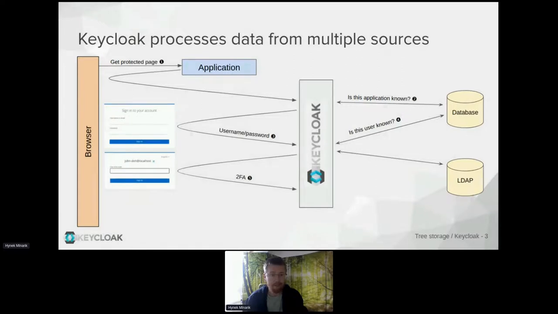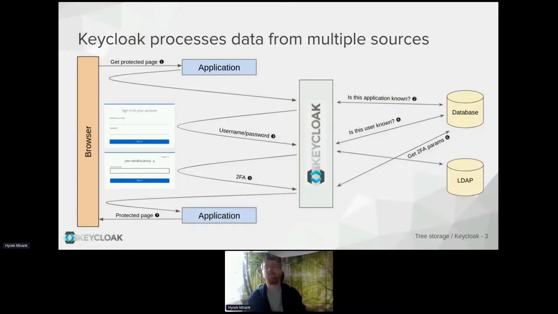It gets even slightly trickier. If you go to the two-factor authentication, then two-factor authentication details, parameters are not actually stored in LDAP. Well, they may be, but usually you would get it from the database. And you would still speak about one and the same object, one and the same user. So only after you get these data and see the full contents of the user, you would be able to obtain what parameters you should be using for that particular user. And eventually you get to the protected page, which would be served by the application, or not if you don't know the two-factor properly, second factor properly.